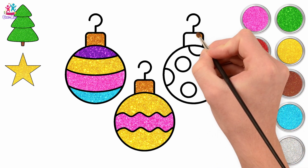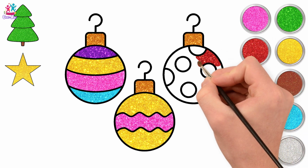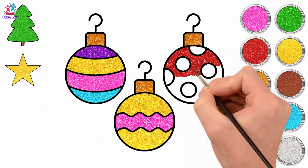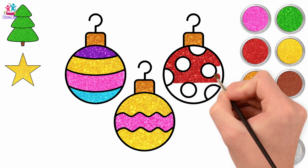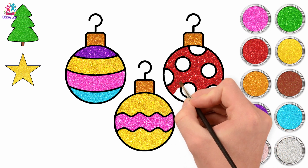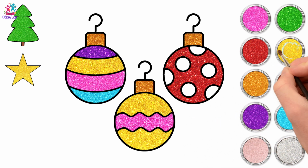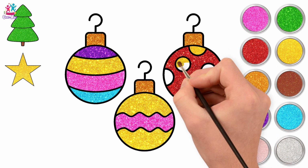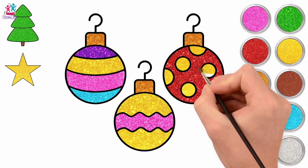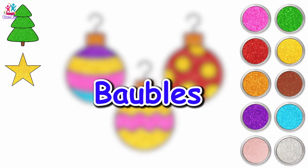Bronze again for the top part. How about red? Yay, let's do it red. Painting around those spots carefully. You can use a small paintbrush for this. Keep it nice and neat and tidy. Almost there. And done! Time to paint our spots. How about some yellow? Brilliant! Red and yellow polka dot bauble. Last one. Yes, done! Now what next?